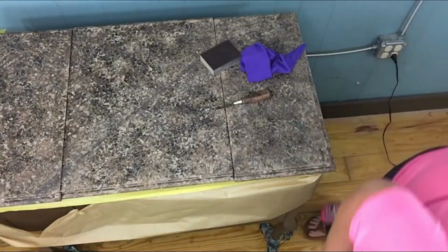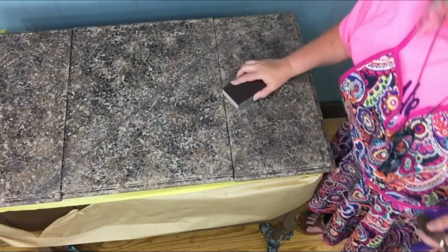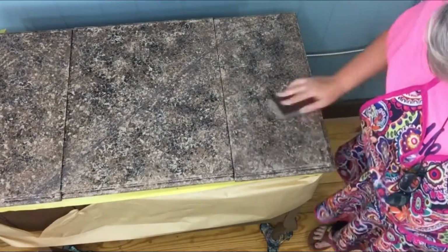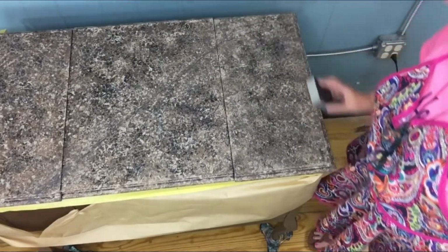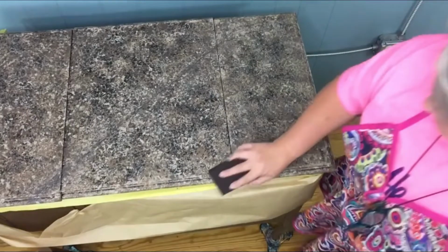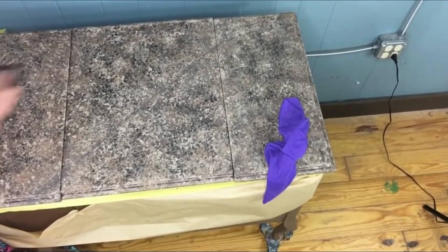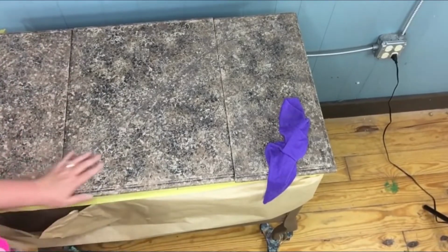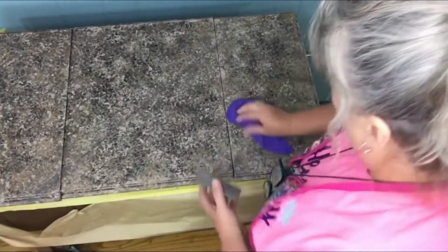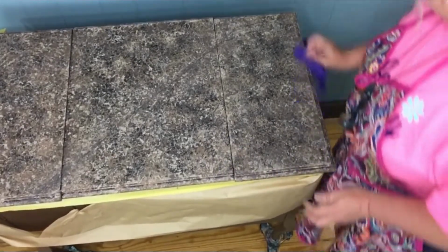And set this aside. The other part that we'll do before we put the top coat on is to sand it down a little bit to knock off any bumps or lumps or rough edges or anything like that. I'm just using a regular sanding pad for that. And going very easy at it, just kind of making sure there's nothing raised or sticking out anywhere. I'm not doing like a hard sand or anything. I'm definitely not trying to distress or anything like that. Just using my hand to feel if there's any rub spot anywhere. Don't spill anything. I'm going to wipe the dust off of there with the little rag that I've got here, so that we'll get a good smooth finish with the top coat.